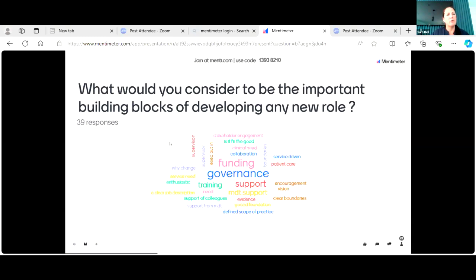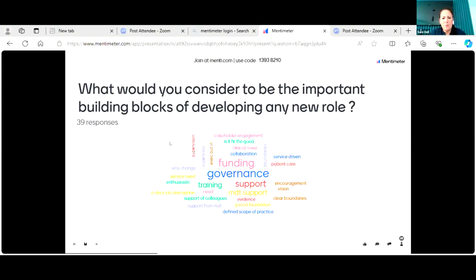Explain what the role is from the very onset. People won't know what an ACP is or what it will do. They'll be a bit fearful of it. They'll be a bit worried whether it's going to take over their job roles. So that explanation and talking about it, getting that chat going, is so important.